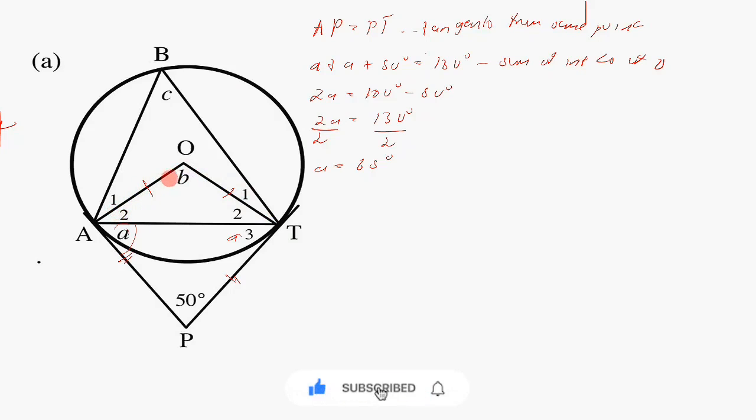But what else do we see? We can see that this is a radius meeting with a tangent. Where a radius meets with the tangent, we have what? 90 degrees. But then remember here we already have this 65 degrees. So what's the angle that we should have here? So we can say A2 should be equal to 90 degrees minus 65 degrees, and we say the reason is tangent perpendicular to radius. So our A2 is going to be 25 degrees.